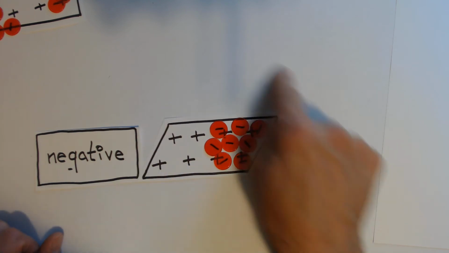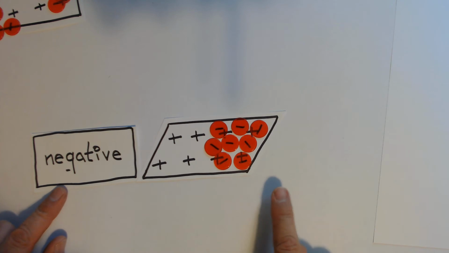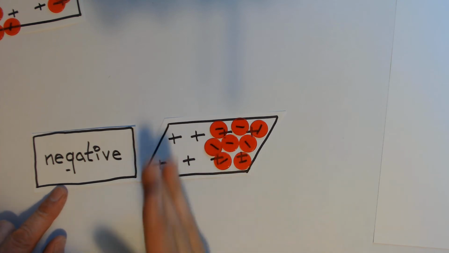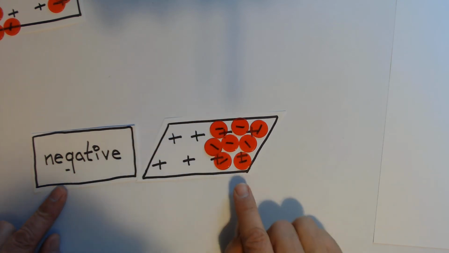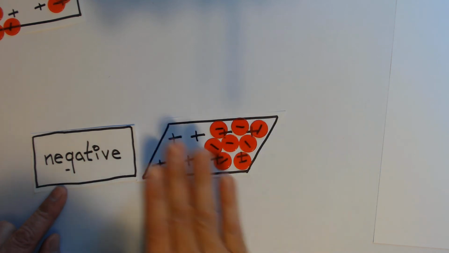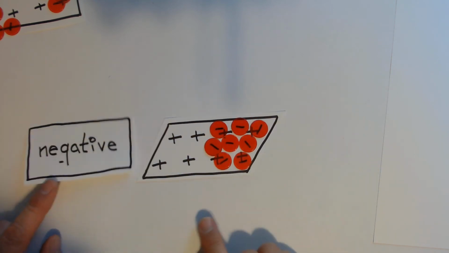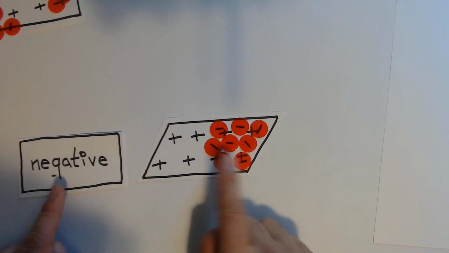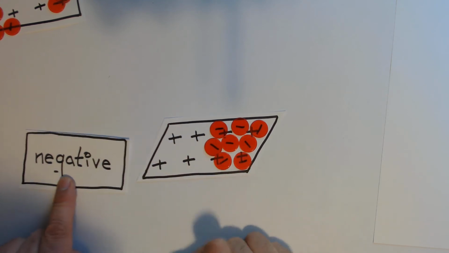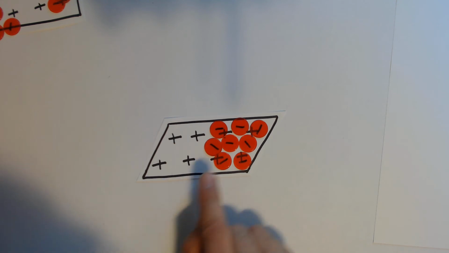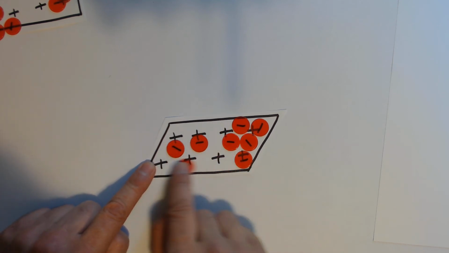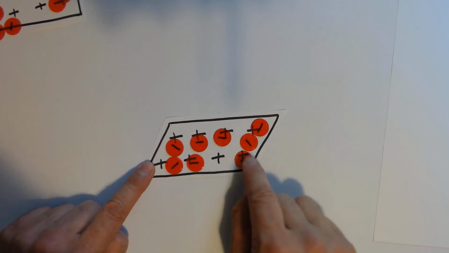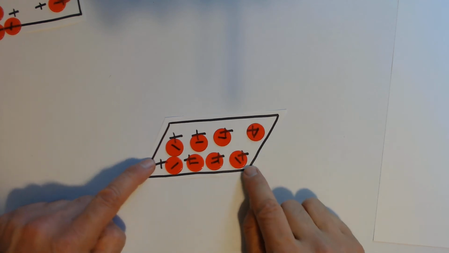As a whole, the object is still neutral. It hasn't lost or gained electrons, but these are shifted. So this is now a negative end and this is a positive end. And this is all what induction is. They come close, and because they are close, the electrons are repelled. When I take this away, these will simply readjust to where they were to be as far apart as possible.